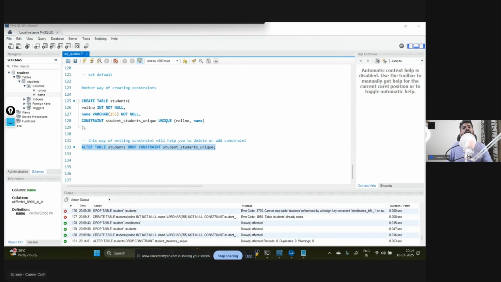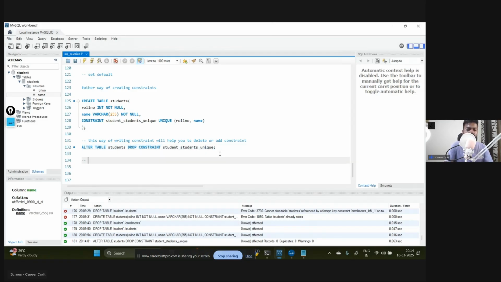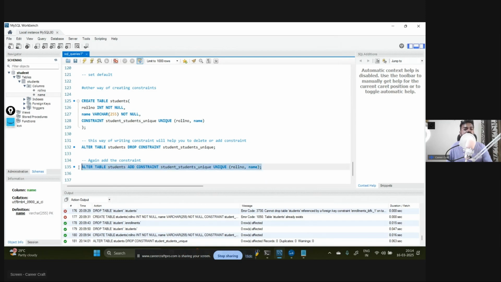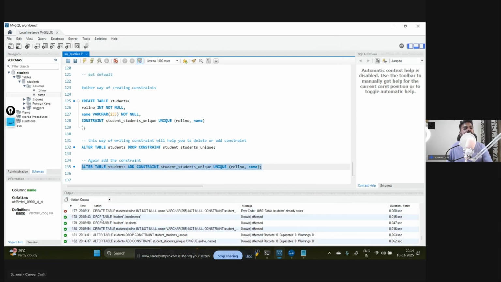Similarly, if you want to add the constraint again, just do like this. Instead of drop constraint, use add constraint, and whatever constraint you want, in the same way. It can have multiple columns, and you can have multiple constraints, primary key, foreign key, whatever you have.